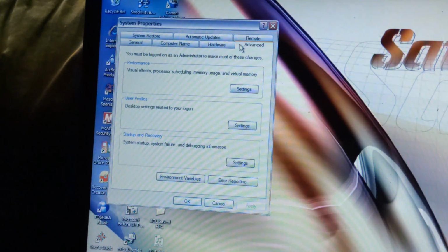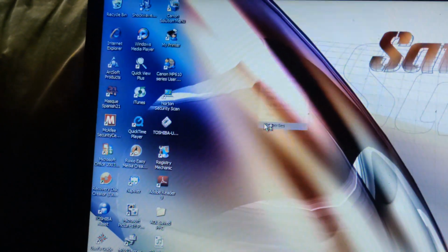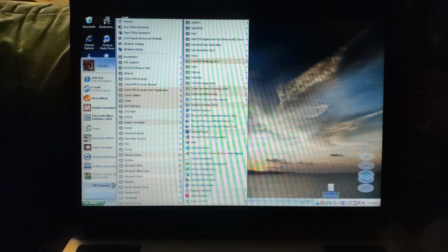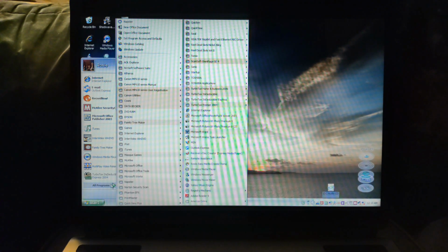I have Rosie's computer. Let's go back to the wallpaper. I like that. Holy crap. Works Task Launcher. Yahoo Music Engine, Registry Mechanic, oh no. Real Deal, Slots Nickel Alley, Slots Volume 2, Scansoft, Omnipage, SE4, Sonic Startup, Toshiba Applications, Canon MP610, Arcsoft Software Suite, AOL Explorer, Family Tree Maker, Epson, DVD RAM.